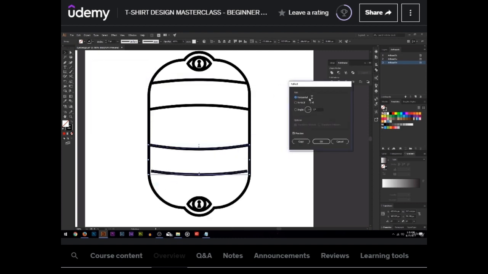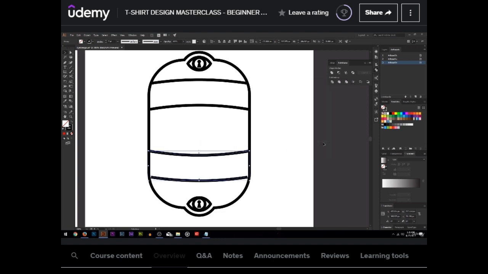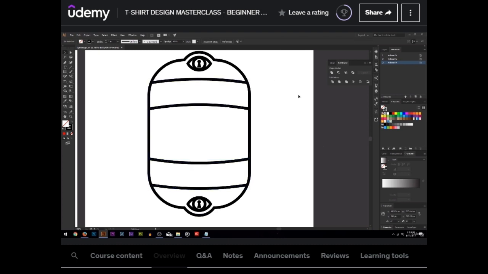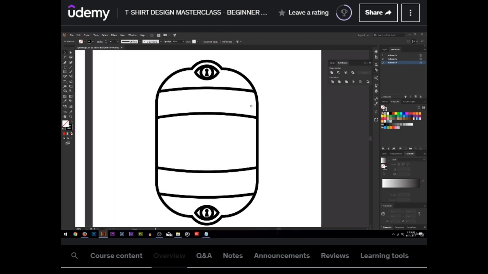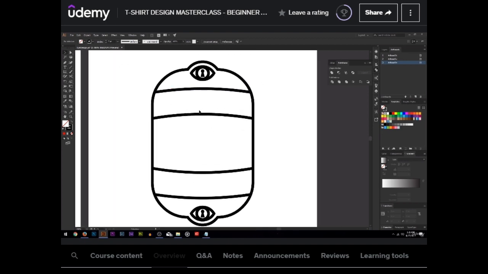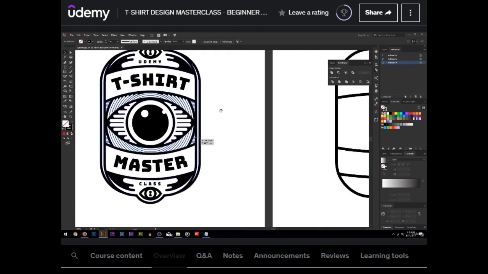Once we do that, we're going to see a few options. We can reflect horizontally, vertically, add an angle and all that other stuff, but we don't want to do that. We just want to flip horizontally. Everything else can stay the same. If you uncheck preview, you can see how it was before. Check it again, you'll see what it's doing, and then you click OK. Now you can drag it down and put it in place. If you group them both together, we can align them vertically, and that's basically perfect. Now it's centered to our badge shape. Everything's nice and centered, and it's looking really uniform, and we are ready to move on to the centerpiece now.